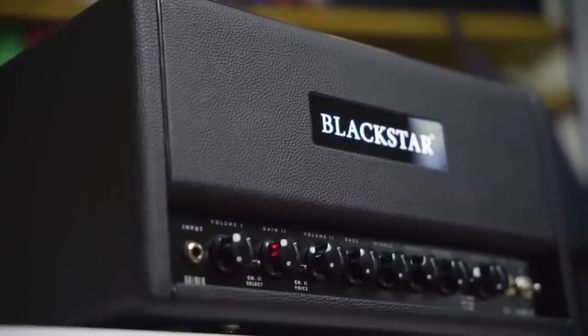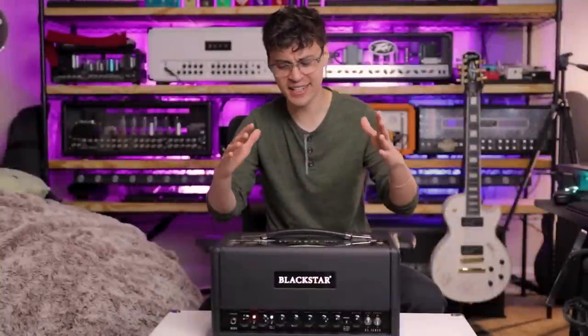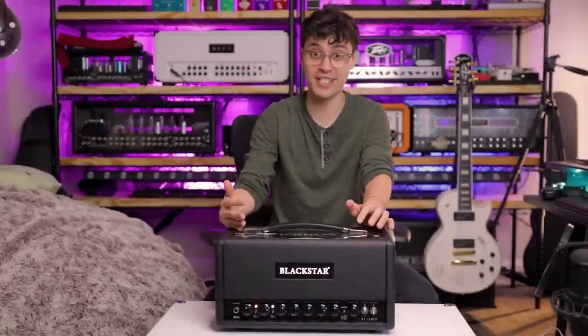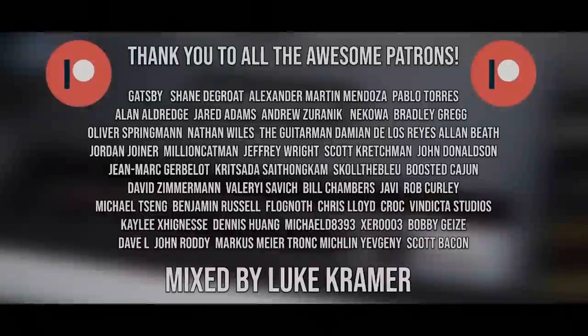And this 6L6 version of the St. James is their stab at modern high gain. So modern high gain, classic British heritage. I had no idea what to expect, but this amp still surprised me in a number of different ways. So let's take a closer look.